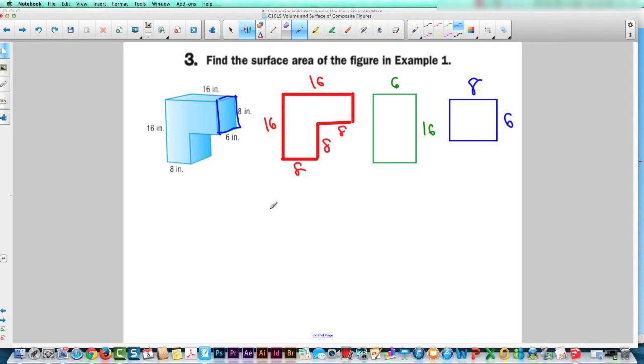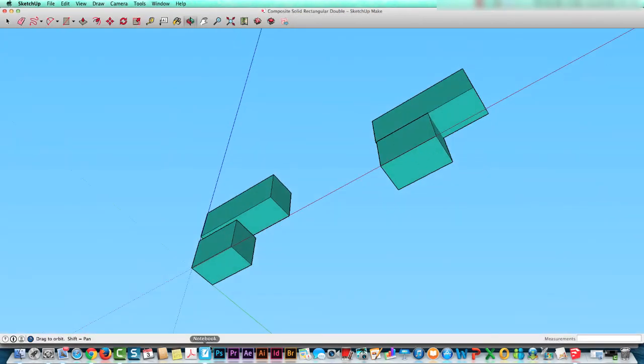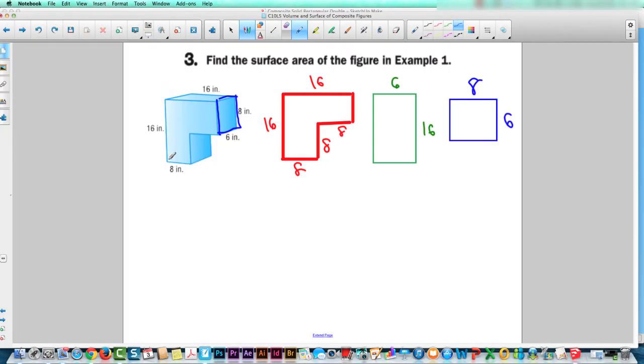And then let's look at the bottom of this. Now the bottom of that would be this. Now I'm looking at this, and I notice that it's 8 by this way and 6 by that way. So there are 4 of the blue ones. So I have 4 blues of this particular size. I have 2 green rectangles of this particular size, and I have 2 reds of that particular size. So now I've accounted for all the faces. So I'm going to get the area of each one, and then I'm going to double this one, double that one, and quadruple that one to find the surface area of everything all together.